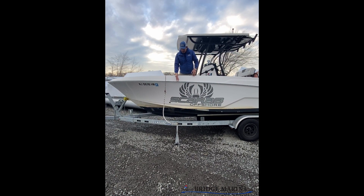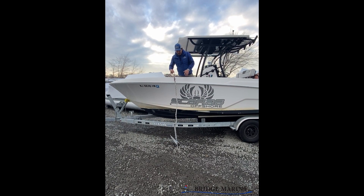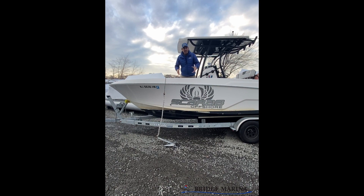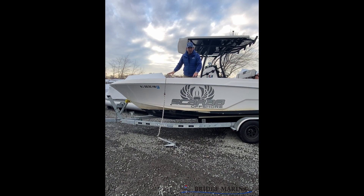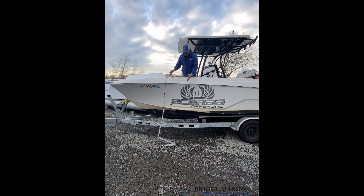Now as you can see right here I let that anchor down — a really gross amount of insufficient line here — but what happens is the anchor doesn't get to lay flat and as the boat pulls away it never has a chance to dig in. This is an extreme version and I shouldn't be anchoring from this spot, but I hope you can see the problem here.